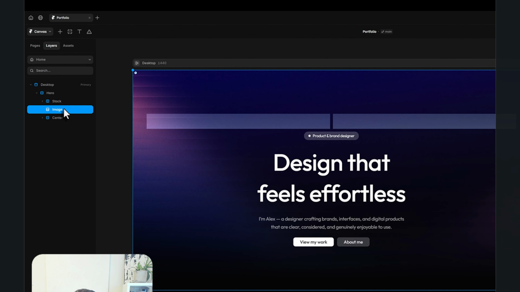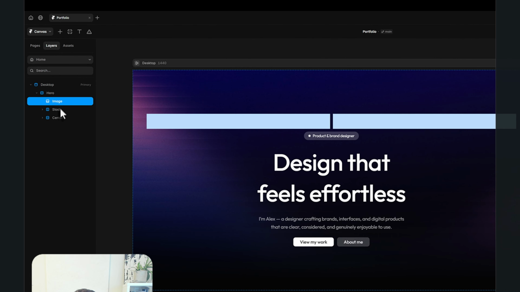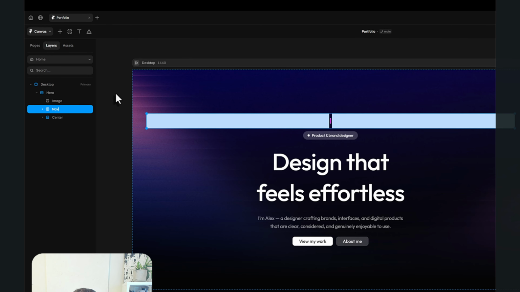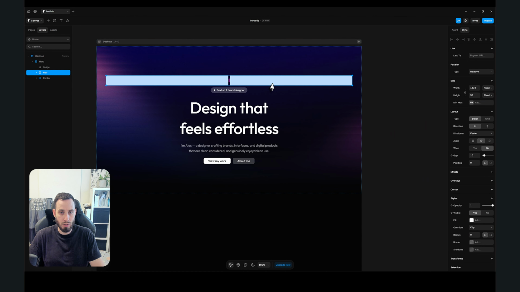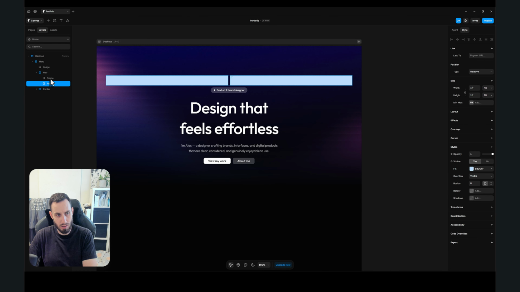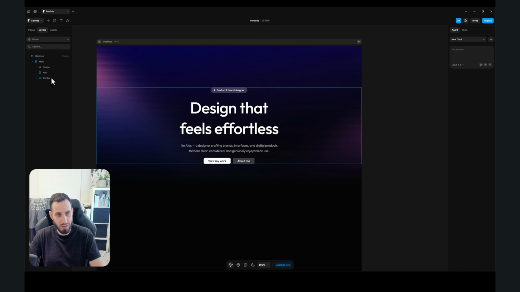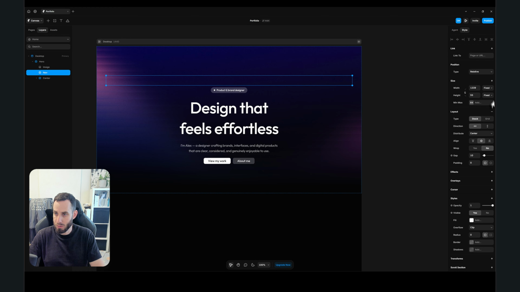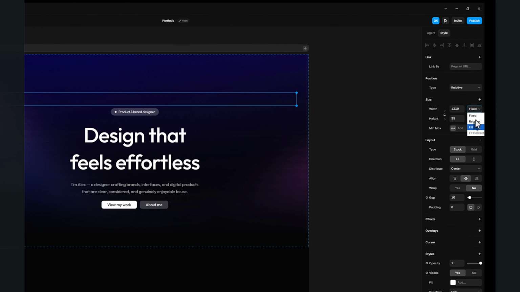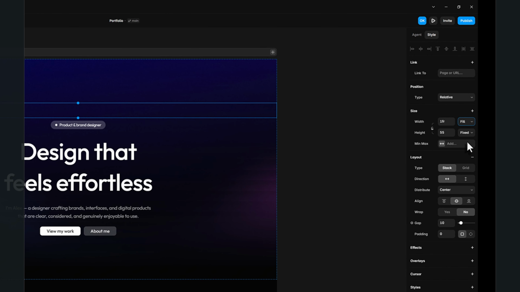And I want to bring the image above the stack. Let's call this stack nav for short, and we'll delete, I think, both of the frames, and we'll set the width to fill.